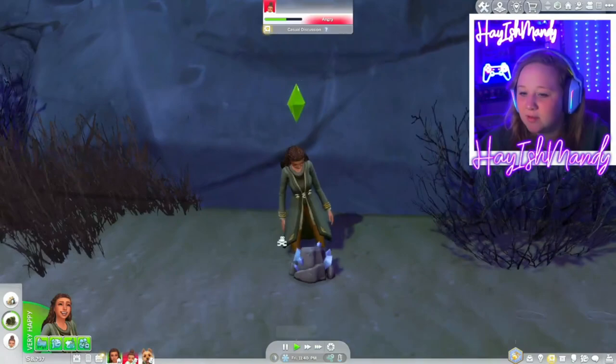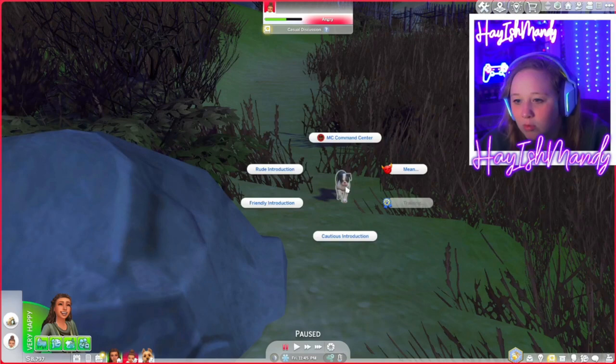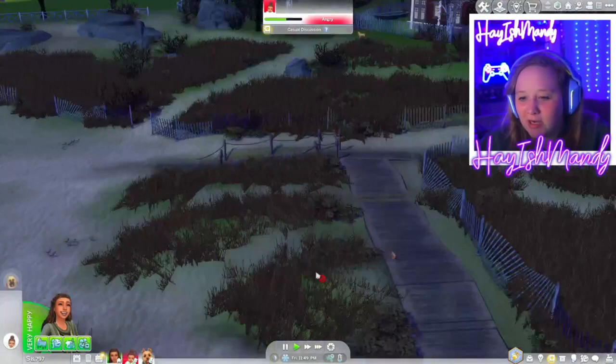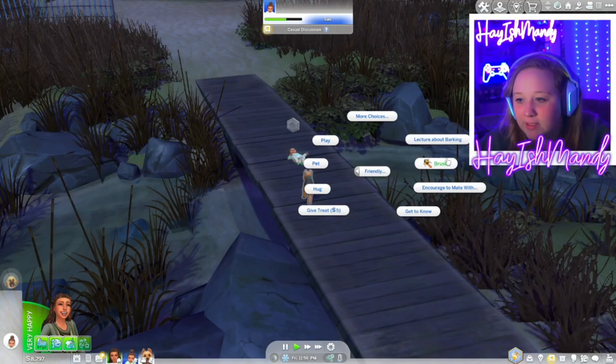If not, I'm just gonna invite the other dog. Oh. This dog's name is also Kelly. It's a female. Dang it. That would have been funny. I'm looking for mainly a small dog. I don't need any big dogs. Wait! The dog's back. Friendly. Kelly. Kelly, please. Please go with Fabo.